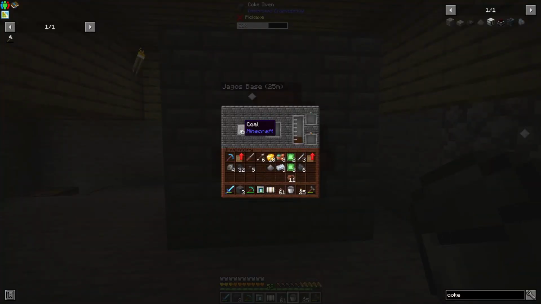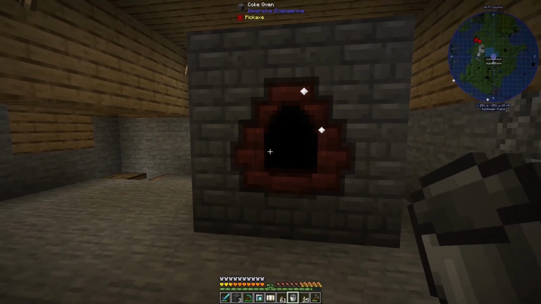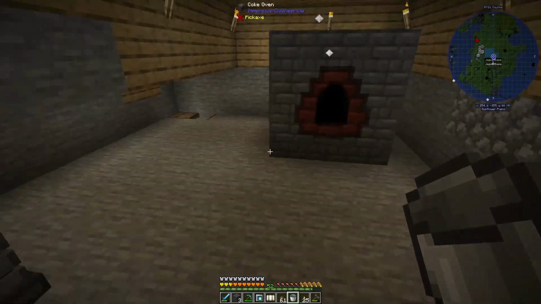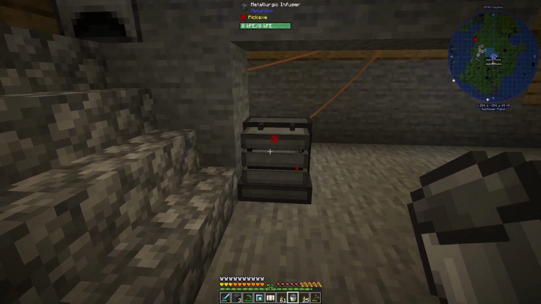So I think I'm gonna take the coal out of there, and we're gonna leave it up because the creosote oil may be useful in the future. But yeah, I don't know how useful. So we'll leave that there, but temporarily until I can dump the oil out of it.